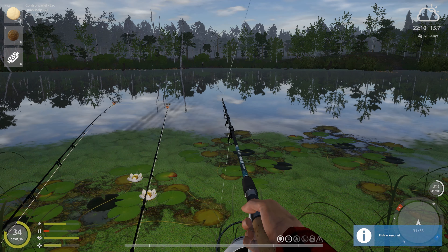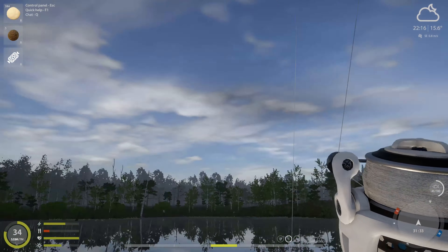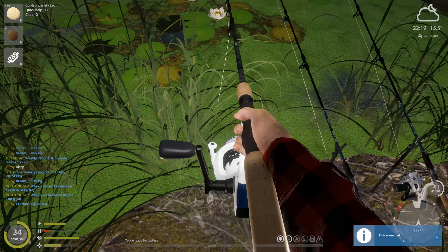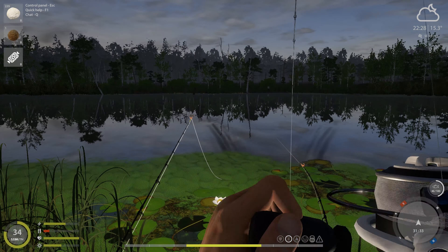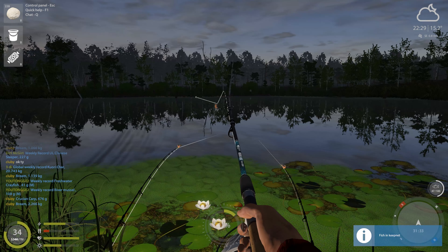We got one — let's see, might be an actual bream. Let's see... is it a big silver? Nope, big one. I forgot to make more ground bait too — funny thing is I'm almost out of ground bait now. Is that a... nope. You'll get better catches at night time here.